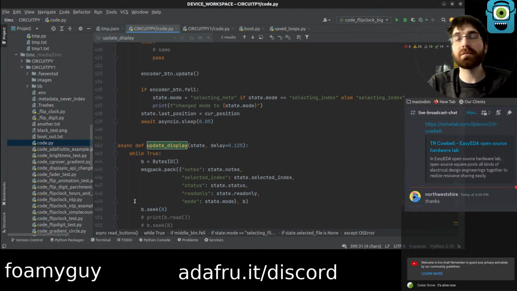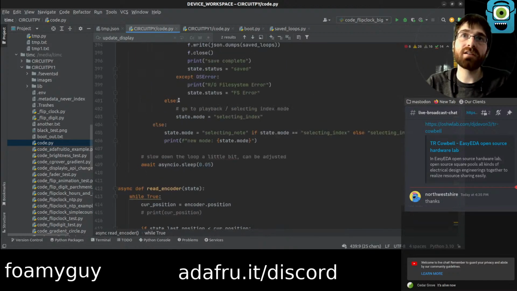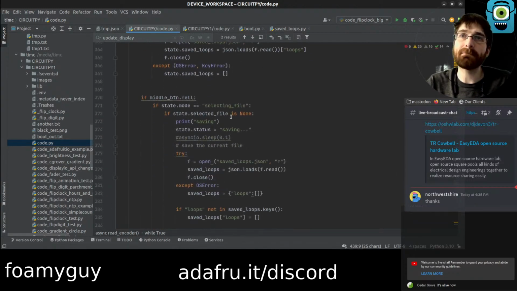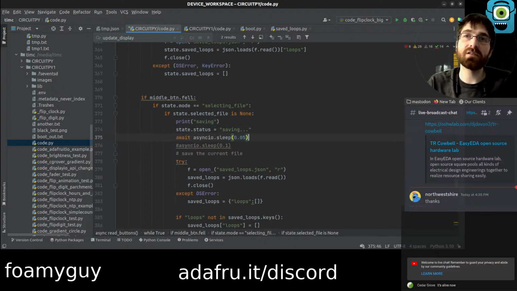It's all right though, I think. Saving, if you happen to catch it, then it will say saving, but I'll try it. I don't know if we're going to actually be able to see it. After we set this, let's go async sleep for a little bit. The idea being, hopefully we allow an update display task iteration to happen.